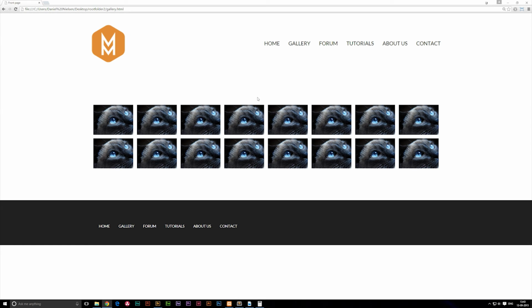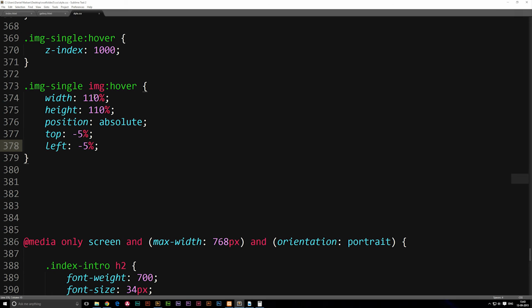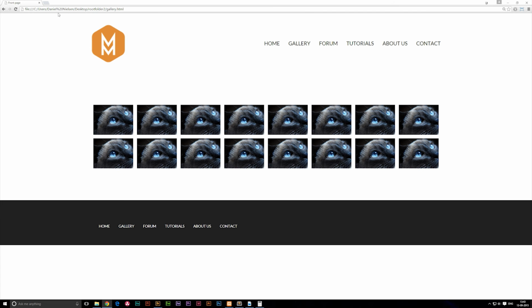Now, if I go ahead and add more than 10%, and I show you guys what the z-index did. If I add 20% and change this one down here to minus 10%, you'll notice that it's getting so big that it's going to go outside the other div boxes we have out there, but it will always go on top of them because we have a z-index of 1,000, and all of these have the default, which is 0. So it'll always be on top of it.